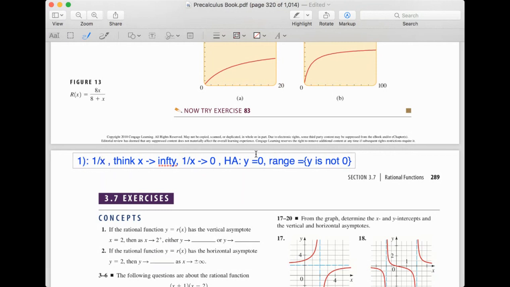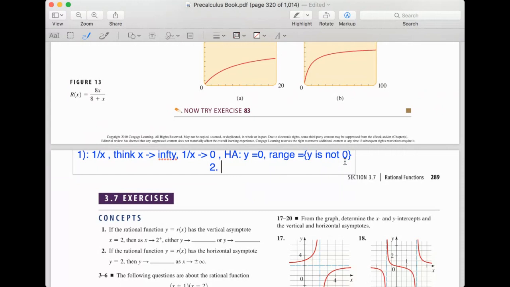Let's see another situation. This is where we have x. The previous case means the denominator is a higher degree polynomial than the numerator. This situation is the opposite. We may get, let's say, x over 1, something like that. So that means the numerator is a higher degree polynomial. In this case, when x goes to infinity, this goes to infinity, right? So what's our conclusion? There's no horizontal asymptote. So what's the range? The range is all real numbers.